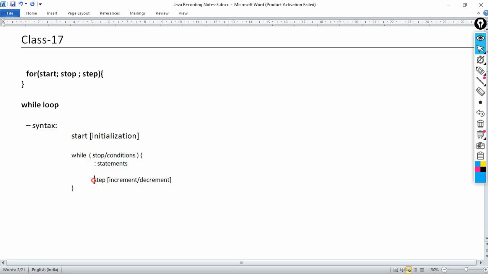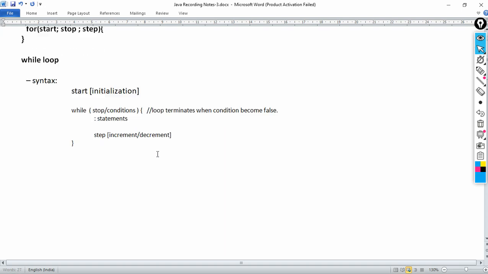After that, step will execute, then end of the while. Once it is the end of the while, again it will go back to the top of the while where it is going to check the condition. If the condition is true, it enters here and the statements will be executed. Step is a continuous process. When is this loop going to terminate? When this condition becomes false, only then will the loop terminate. This is what happens, right?